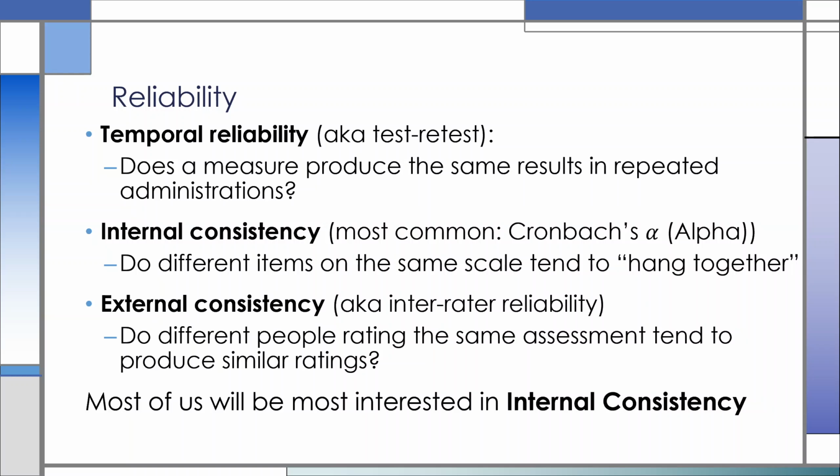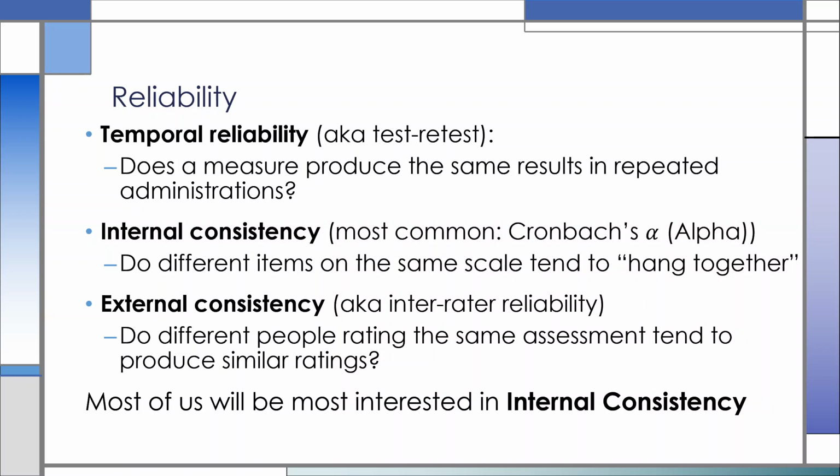Another type of reliability is internal consistency, and this is whether the different items on a scale or measure tend to correlate with each other or hang together. If you're measuring a construct like loneliness, does one question that is supposed to tap into loneliness correlate with the response to the other items that are supposed to tap into loneliness? If a measure doesn't have very good internal consistency, it would be considered unreliable because it isn't actually giving you information that's consistent with the expectations of your construct.